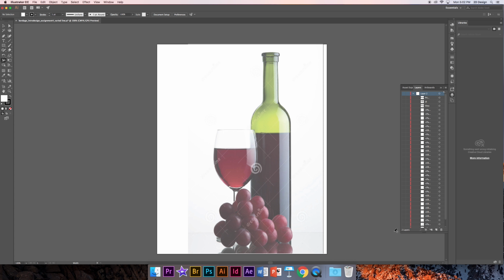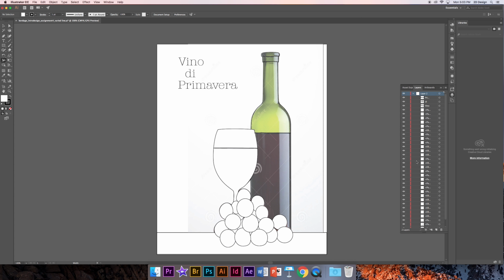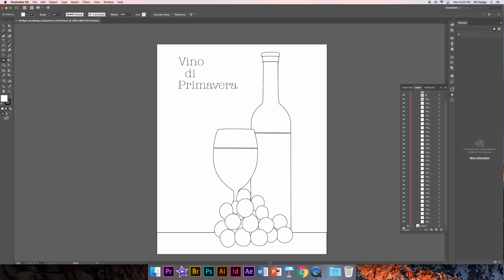If you'll notice, the light is coming from the right-hand side, and so I will be varying the weight of the line such that the left-hand side, especially the bottom left of the objects, will be heavier than the right side. So this is giving me an indication of how to work, but realize at this point it's not necessary for you to follow exactly what's happening in the photograph. You're just giving an illustrated indication of light.